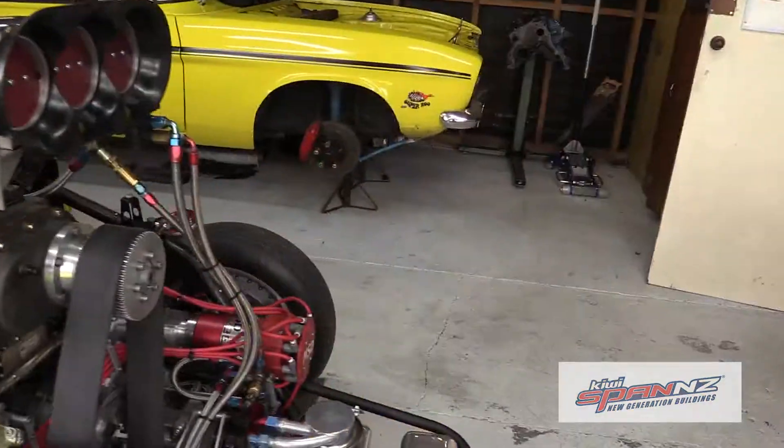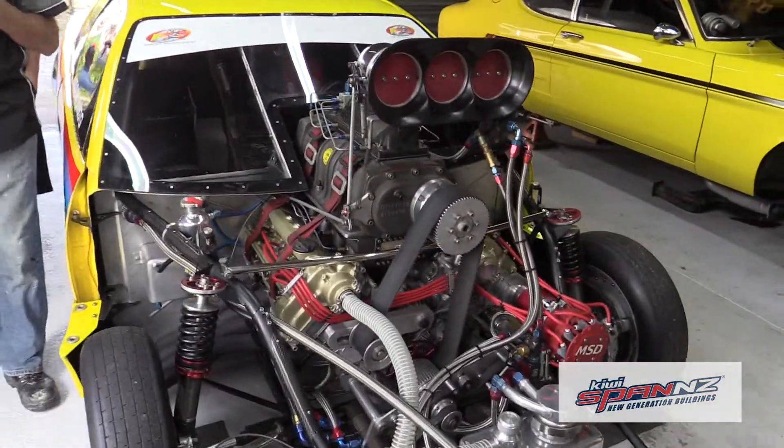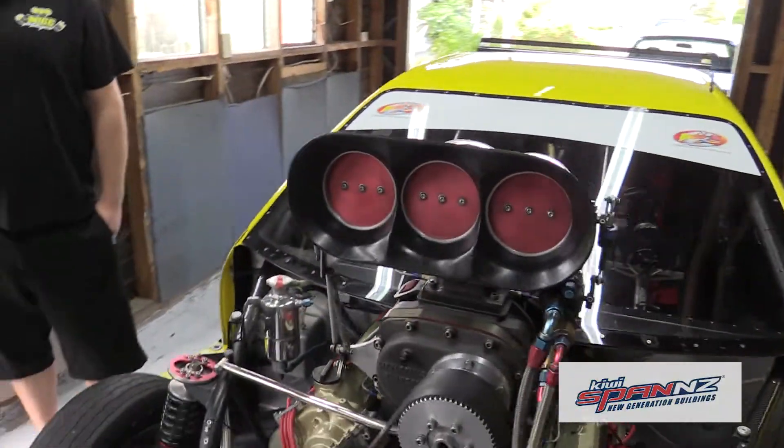Now we're at this young fella's garage checking out what we find. Good day Ken, my name's Adam and this is my shop. What are we about to see? It's my Nissan Skyline — originally a pro-import drag car, but now we run Top Street with our blown alcohol Nissan V8. Let's go have a look at this car — it's pretty amazing, I've seen this thing run and it gets it done.